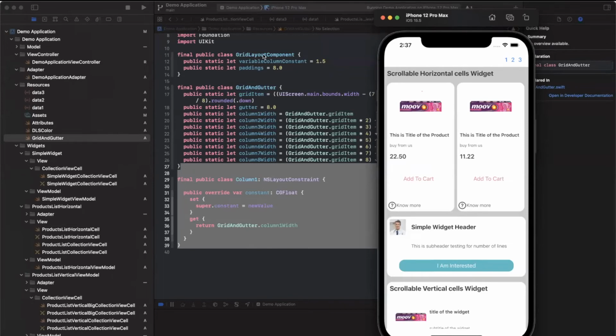According to your code, and I don't have that much knowledge of backend-driven UI, you have predefined designs. From the backend you are just sending some kind of type, a key of type. If it is grid, then you load your grid cell. If it is other, you load your other type of cell.